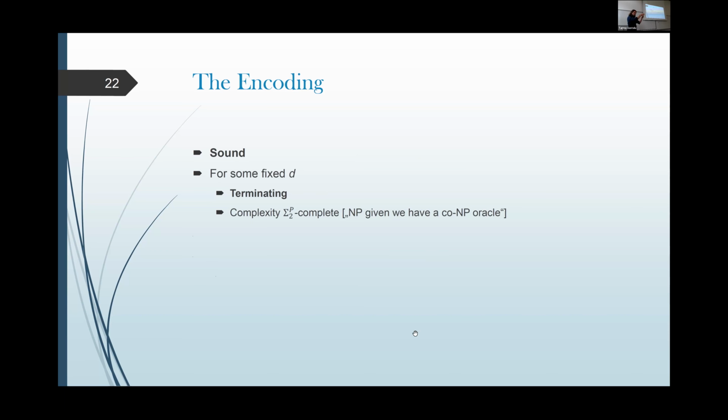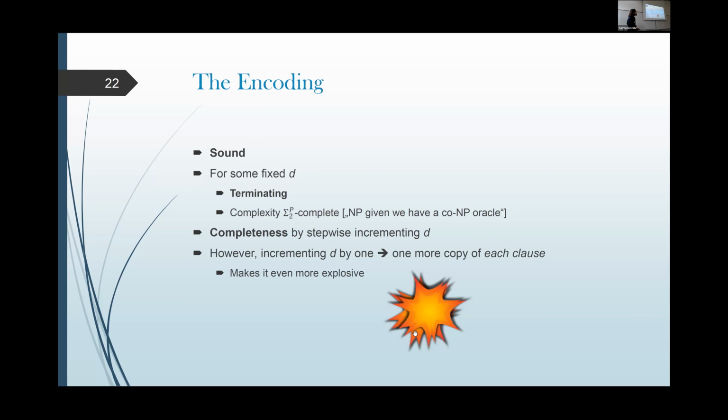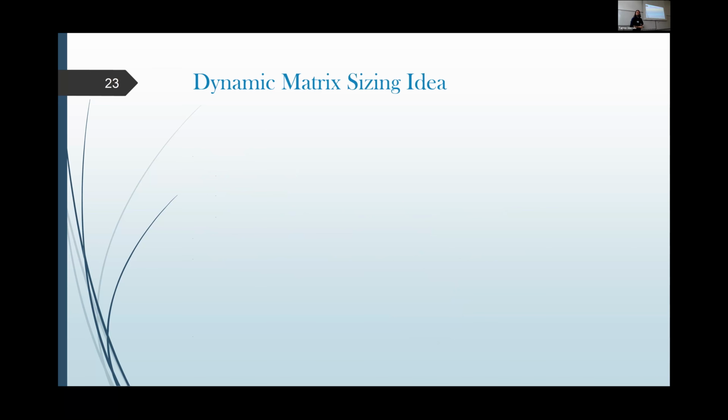It's also terminating for a fixed size. Assuming we give a certain maximum proof length, it is terminating, and theory says that the problem of finding such a refutation is Sigma-2 complete, and only complete for a given proof size. However, this quite clearly explodes immediately when just implementing it, because you have clauses that contain 20, 30 literals. You can imagine this. We are not entirely happy with it.